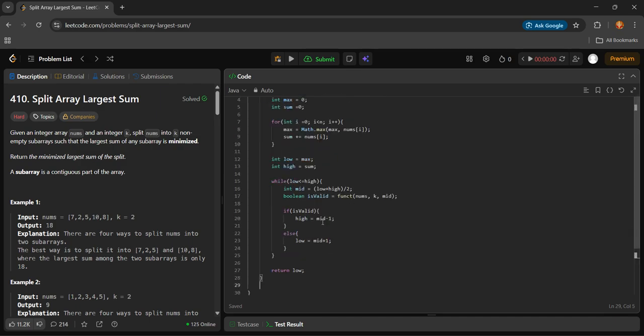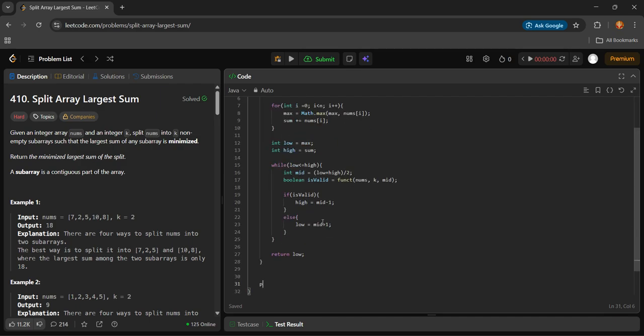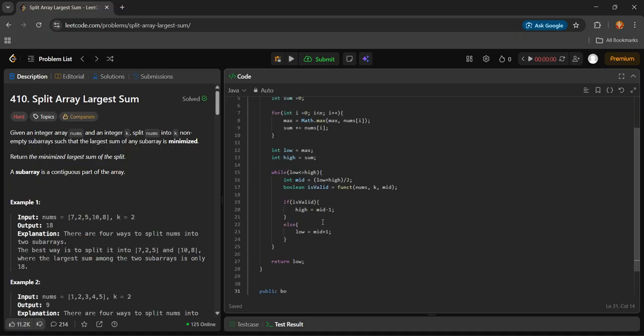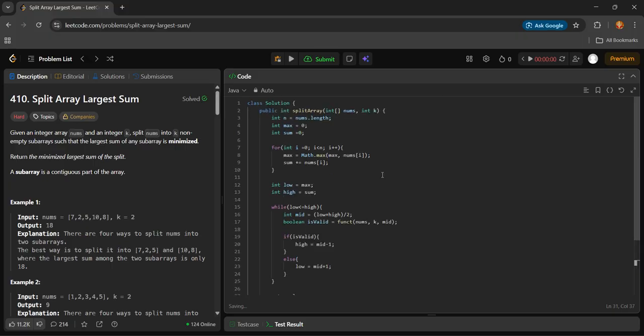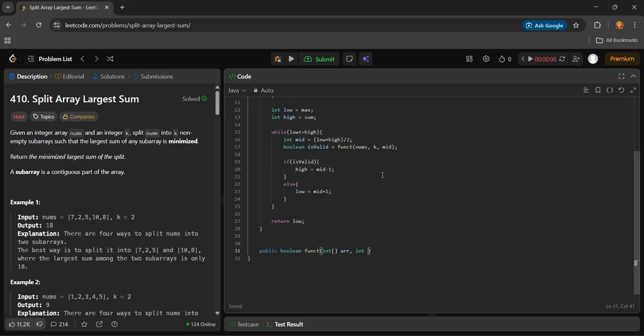Okay, so now it's time for our function, public boolean. So it takes an array, it takes the number of partitions we are supposed to make. Let's name it partitions, and this is going to be our max value.